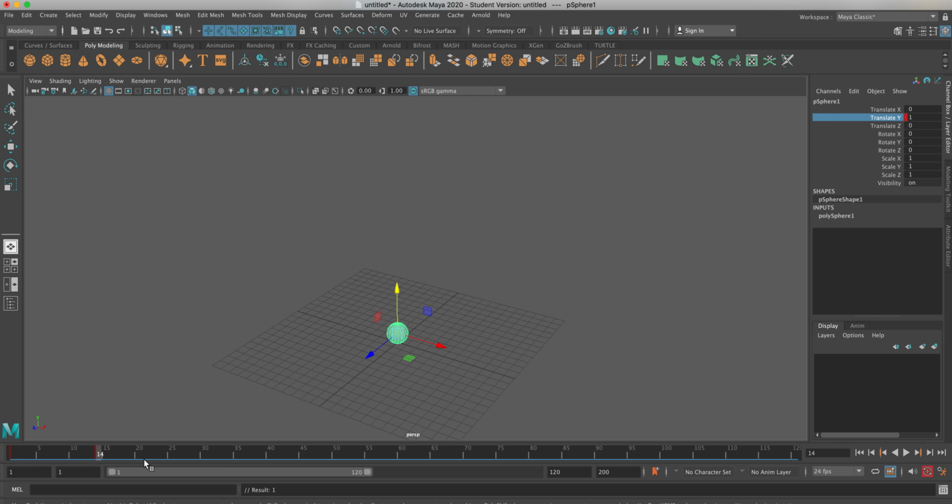So here we are at 14. And so I'm going to do pairs of 14. So I'm going to go to 28. And instead of going all the way back up to 20 for the height, I'm going to drop it by 3. I'm going to go to 17. And you see it automatically makes a keyframe. I don't have to do key selected or anything. It automatically does it. Because that's my first pair, 14 and 28.